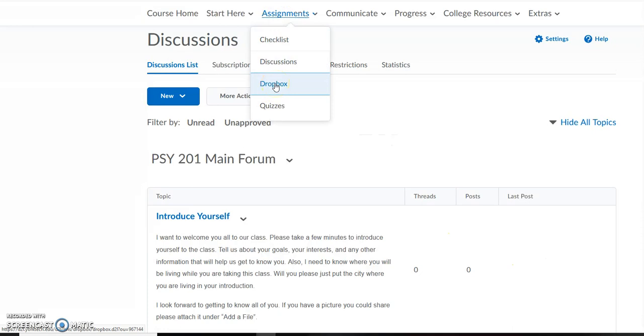The Dropbox is where you will post your behavior modification project. And please remember, I can only read Word or PDF files. So please make sure you've saved them in one of those formats. And quizzes is where you'll see your 4 major quizzes. When you click on this, you will see the dates that the quiz is open. For the most part, I try to give you the weekend to take your quiz. The last quiz on Module 4 will have to be taken by Saturday because I have to get your grades in.